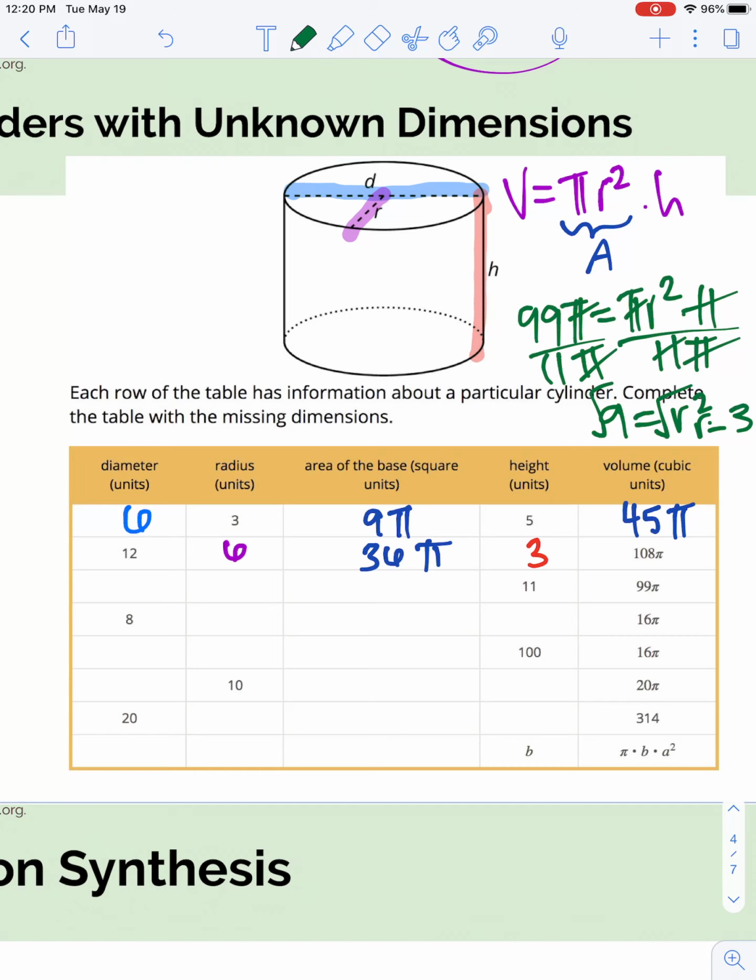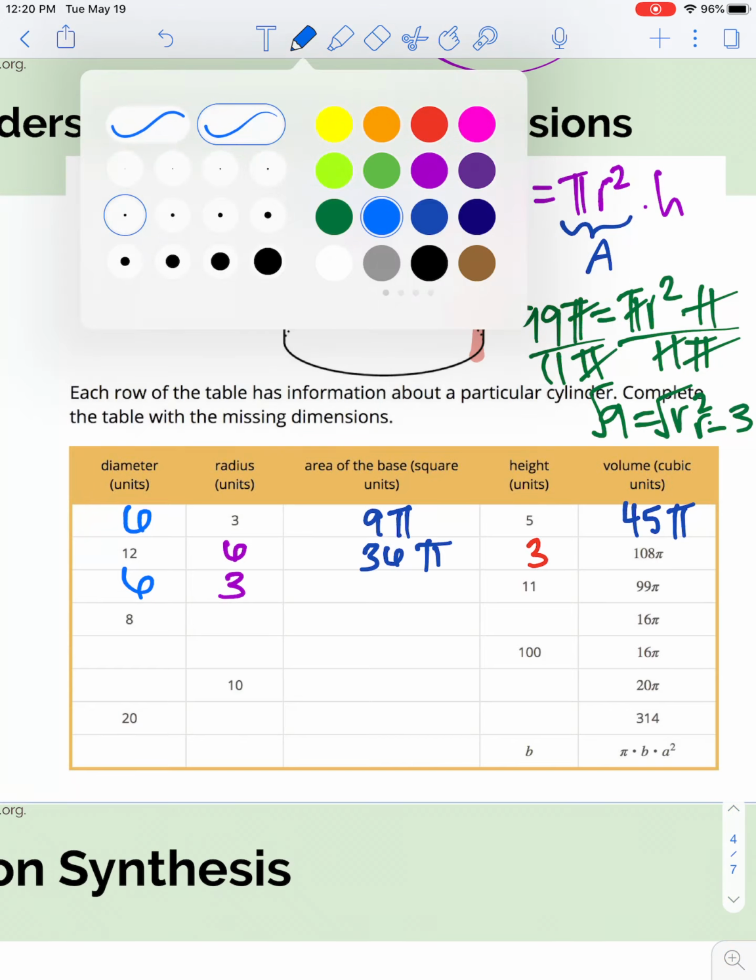What color is r? R is purple. So r is 3. And then you can find everything else out, right? Like, okay, so if r is 3, I double it to get the diameter. Doubled 3 is 6. Don't get mixed up and multiply 3 by itself, because that's an easy mistake to make. It's 3 plus 3, right? Because, like, you're cutting it in half. Area of the base, I'm just going to do pi times r squared. So r squared, that's 3 squared, is 9. So that's 9 pi.